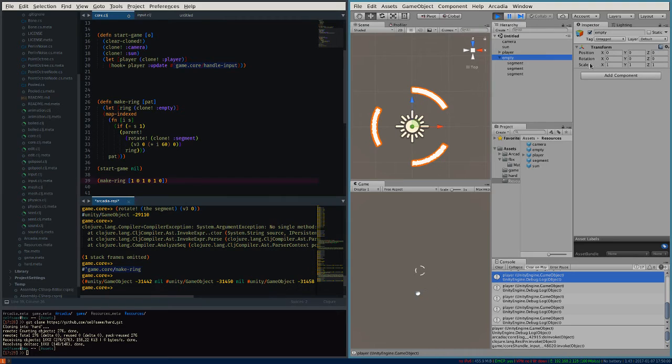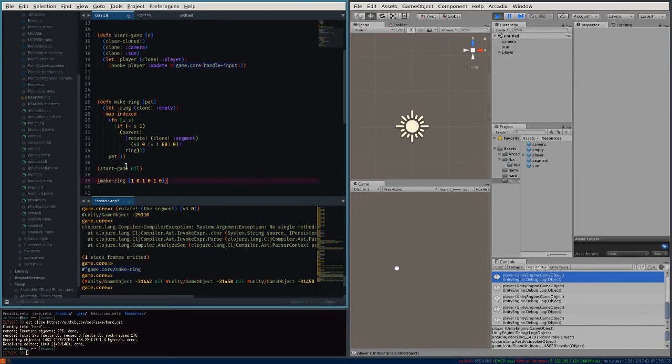And this is the thing that's going to scale up. So we need a ring update function.